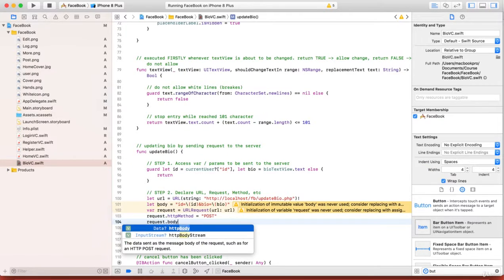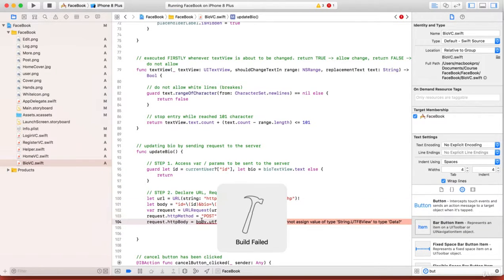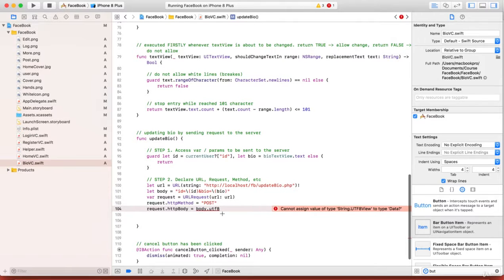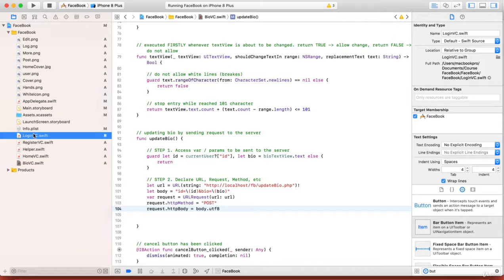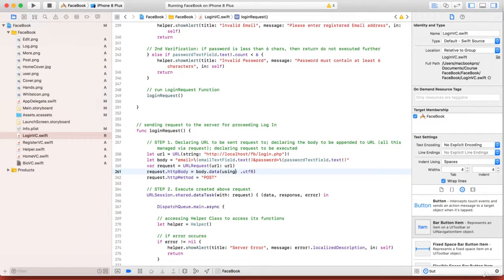HTTP body equals our body.utf8. Just like this, it's fine. The same as we did for the login here. Yeah, body data using UTF-8.